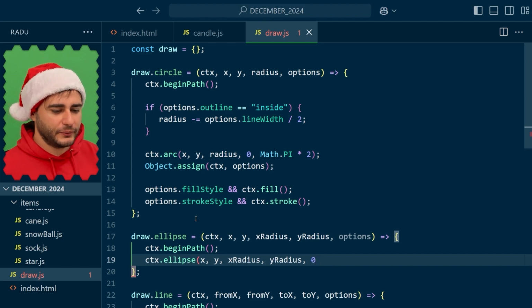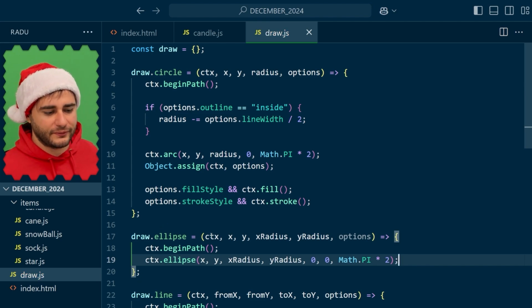Maybe we want rotation at some point, so we might extend this function to support that as well. But then it's the start angle, and then it's the end angle. So extracting this into our own function simplifies all of this logic there. We maybe don't want to draw half an ellipse so many times, and very often when we want to draw the full ellipse, we don't have to remember what those are when we use this new function here.